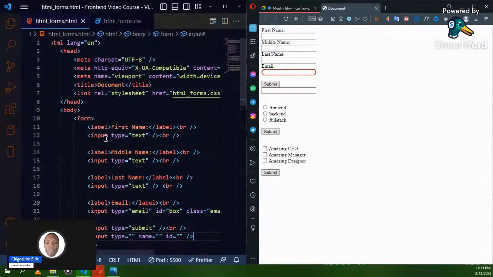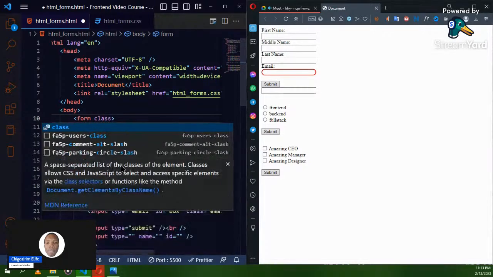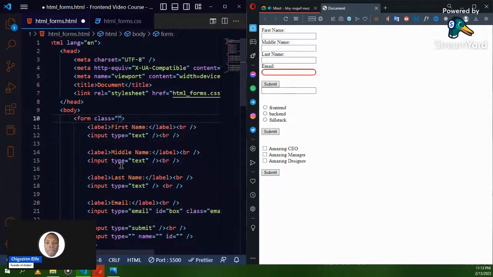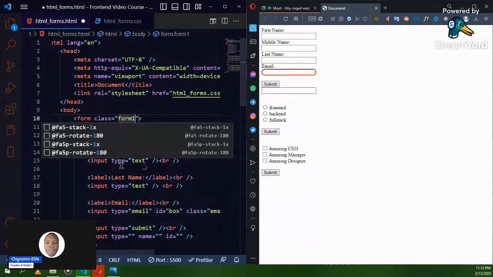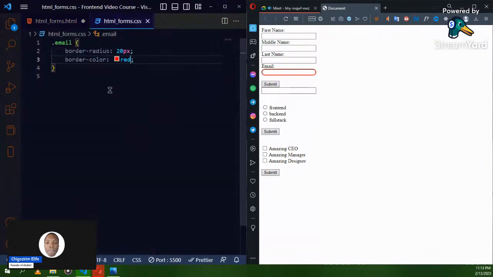Even if it's not just this form, when you want to make something 50% of the screen, you use width. Let me give this a name.